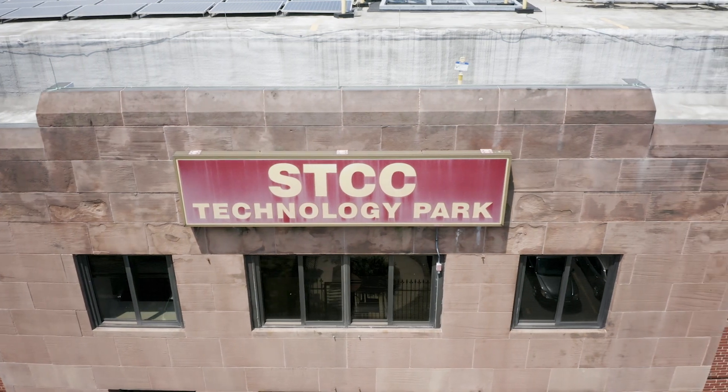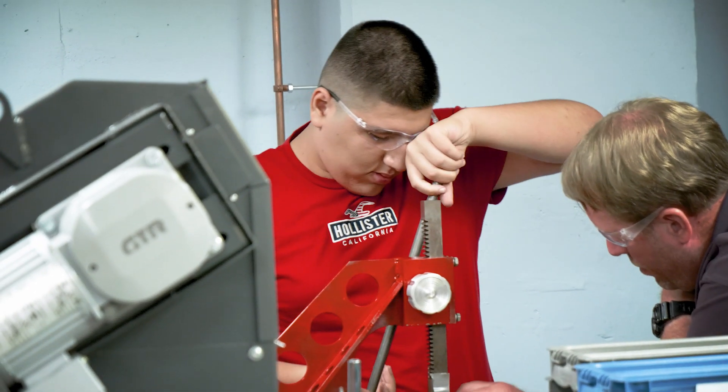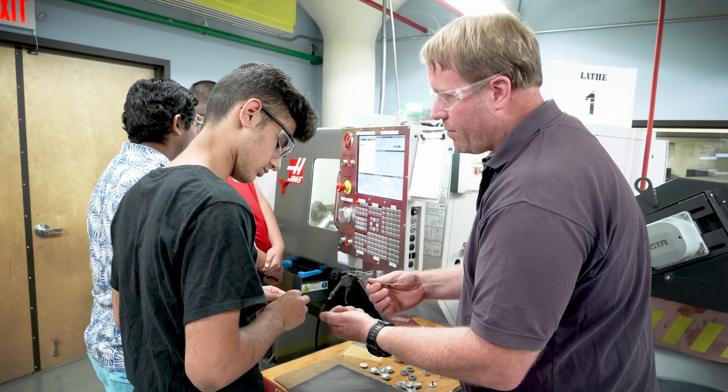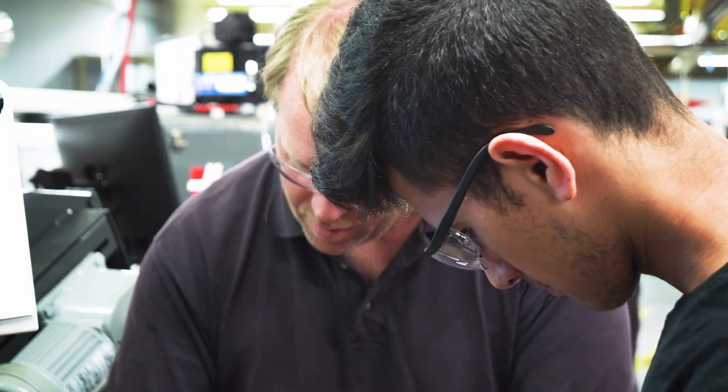Some of the challenges that we have as educators, unfortunately, you're not allowed to take many things apart. How do you develop an intellectual curiosity on how something works if you live in a society where you throw everything away? When you enter the world of manufacturing, you need to have skill sets. How am I going to hold this part? This part needs to be manufactured on multiple operations, and where do you get the background for trying to solve those problems?